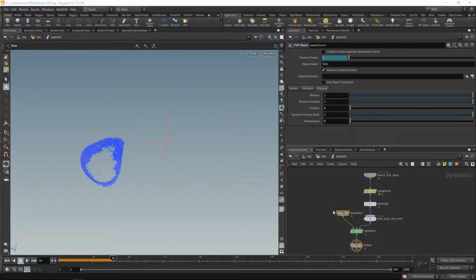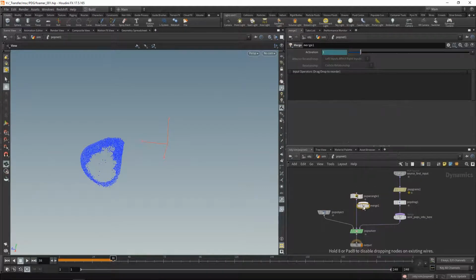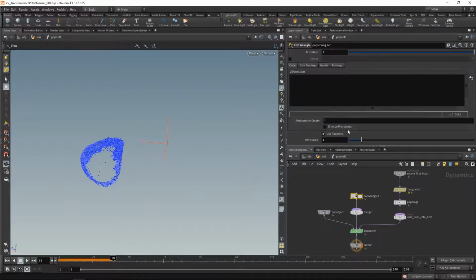Now what I want those particles to do is grow over time, like expanding foam and pushing each other apart. So I need to animate their size, their pscale, over life, and I will do that using a POP Wrangle, which I'll wire in the middle slot in here, just for good measure. Add a merge for later. And in the POP Wrangle, first I want to create a value that tells me how old a particle is, ranging between 0 and 1. Let's call this one just u for now, and I'll calculate it by dividing the age by the particle's maximum lifetime. Like this, that's all there is to it.